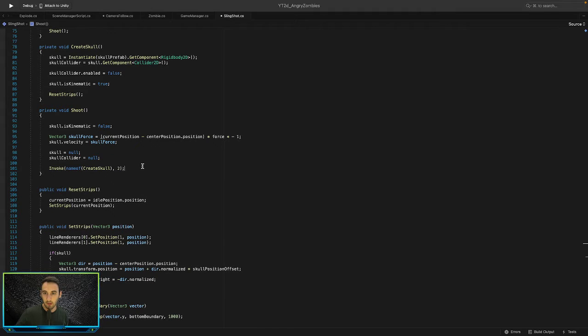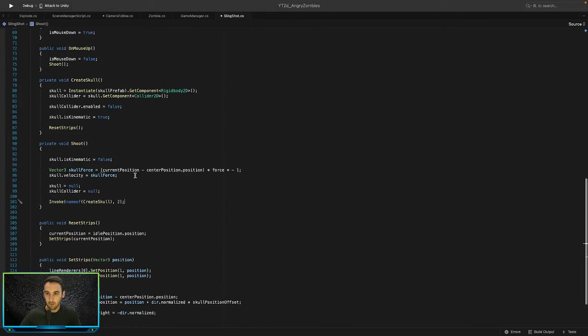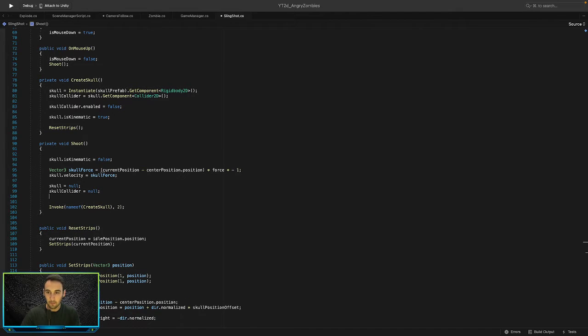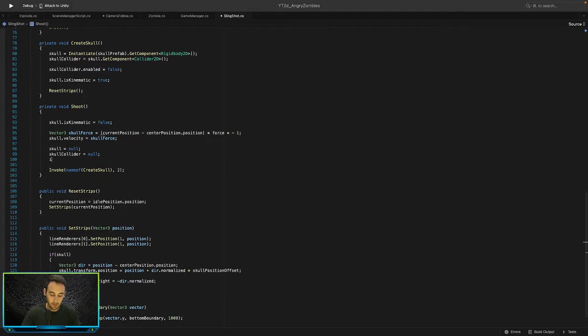So we can do that probably over here in our shoot function. So just before we create the new skull, we are going to go and say, what do we call it? We called it is launched. So let's go is launched is equal to true.